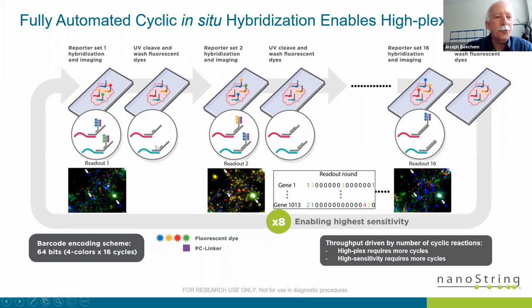The whole image goes dark, and you bring your new reporters in. They have a different little landing pad on the back there. And then in this particular case, I'm sort of saying that a little yellow reporter hit on the second cycle. So I would have measured blue spots turning into yellow spots, and I'll blow up this image on the next slide so you can see it a little better. But you encode this information where all these little single molecule RNAs scattered over this entire tissue section are changing colors. And that color pattern identifies all the little transcripts that you're trying to measure.